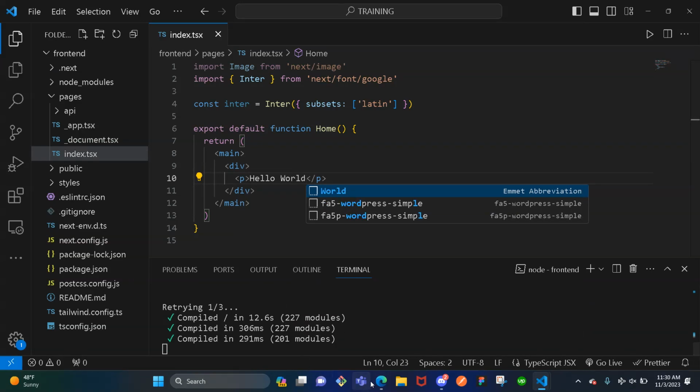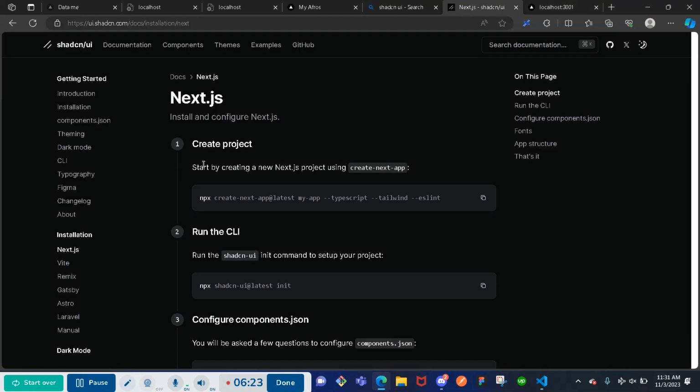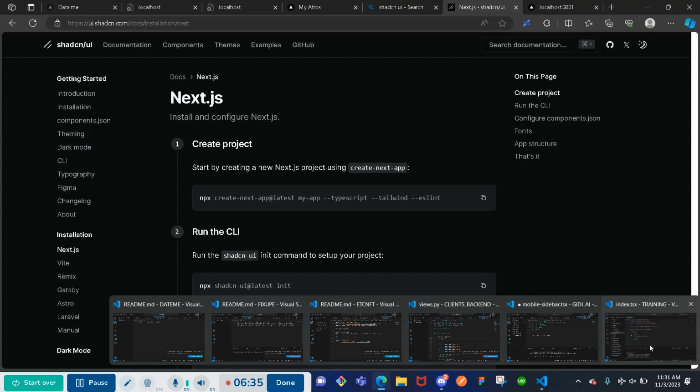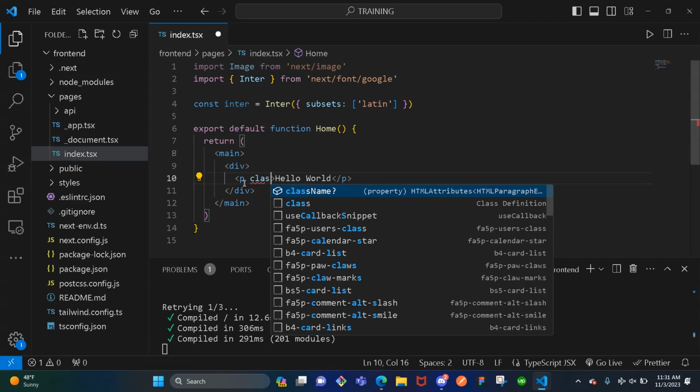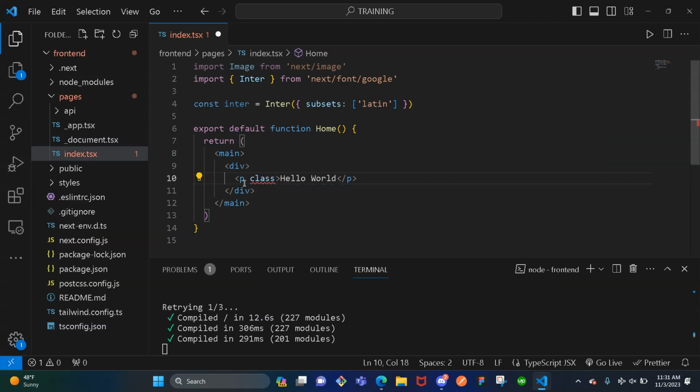And then if we go back to this page, as you can see, we see hello world. So let's try to use a button. To use a button, we have to go back to Shadcn, which is going to be our first component. After we just installed Shadcn, as you can see, our Tailwind is going to be working right out of the box right now.